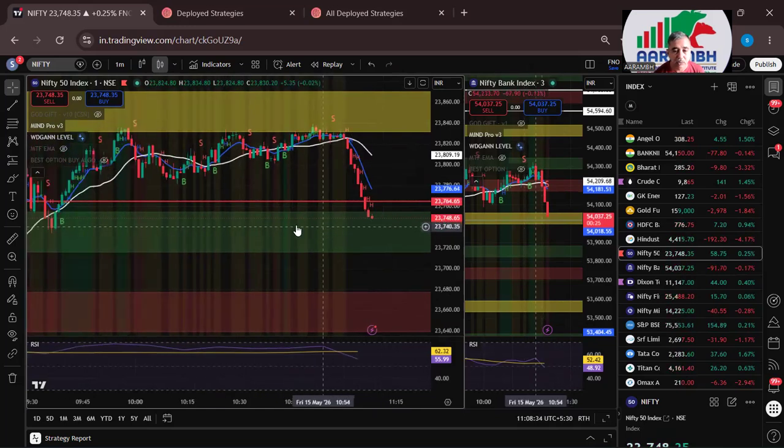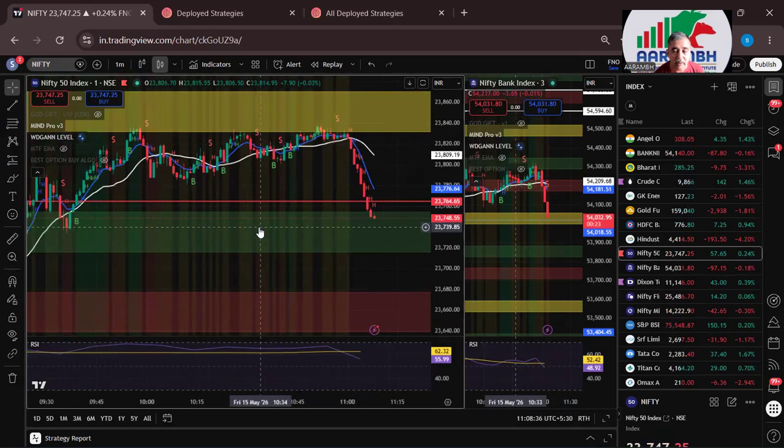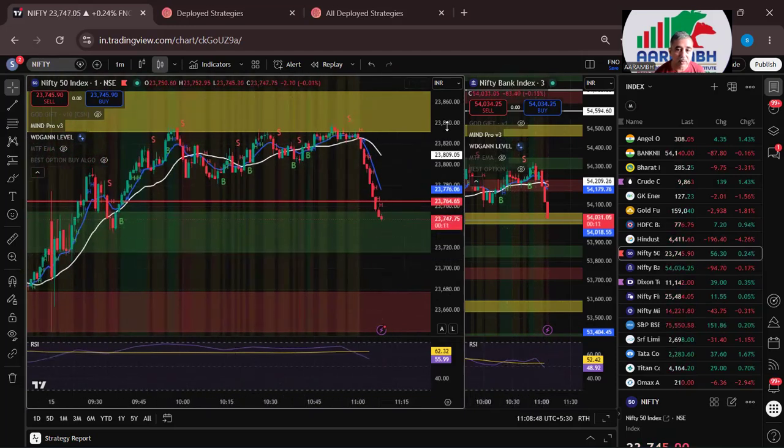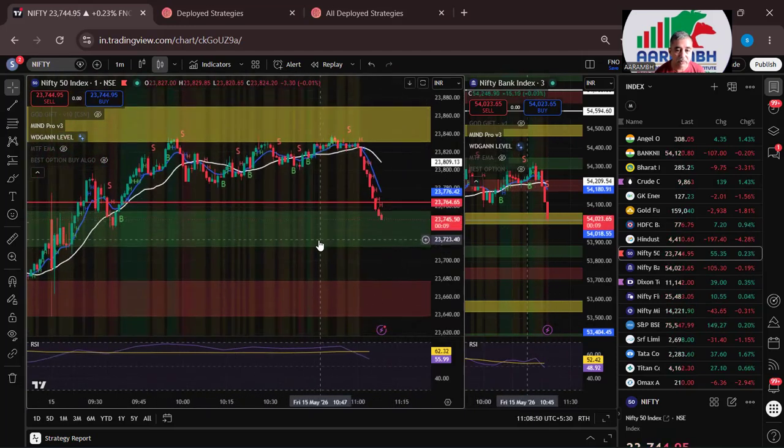So this is how you need to do intraday trading, based on the advice and training which you get. This is not a tip actually. This is what you need to follow, the rules, that is what I mean to say. Advice is nothing but how you need to trade. It is not about which call you need to buy or which put you need to buy. That advice is not there. I'm saying how the level works.